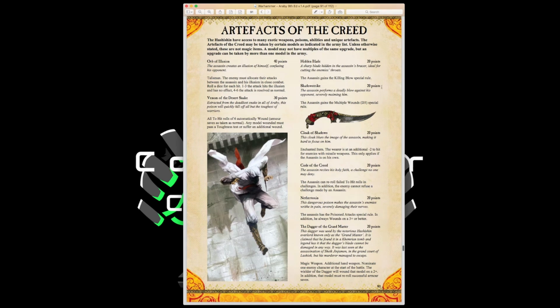Shadow Strike, which is for 20 points. The assassin gains the multiple wounds D3 special rule. Oh, that is really cool. Cloak of Shadows for 20 points. Enchanted item. The wearer is an additional -2 to hit for enemies with missile weapons. This only applies if the assassin is on his own.